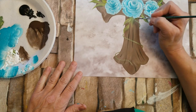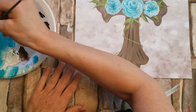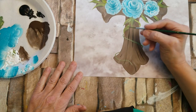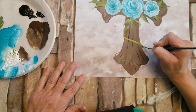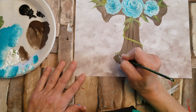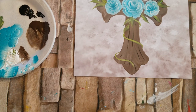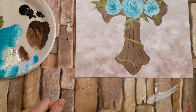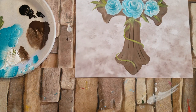I'm going to go with a little bit of a lighter green. I want it to show up more. So I'm just picking up citrus to go over what I just painted. Okay. That looks pretty.